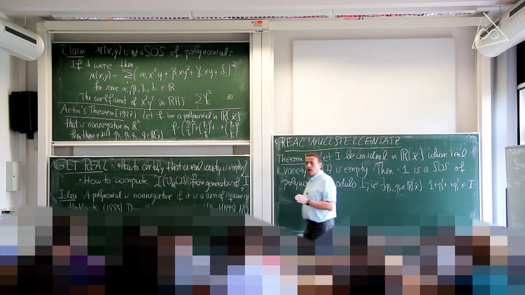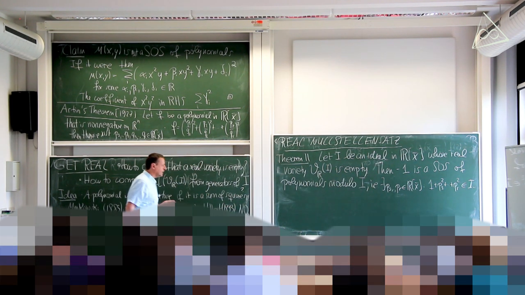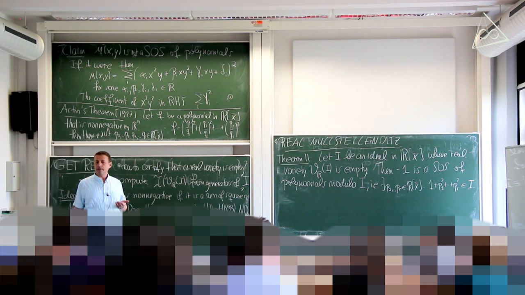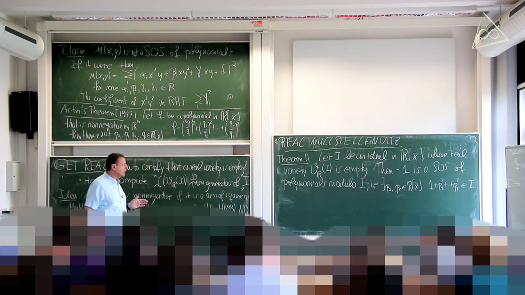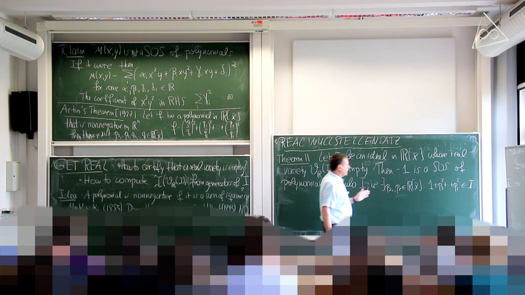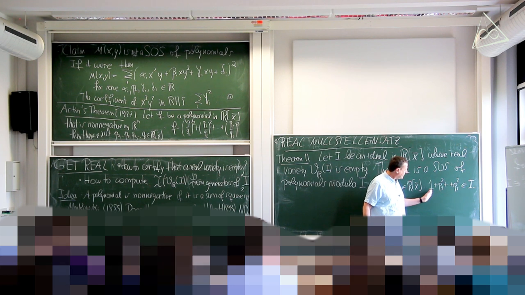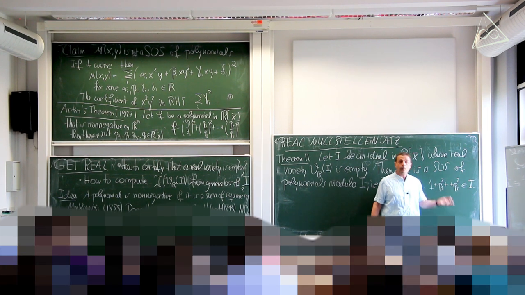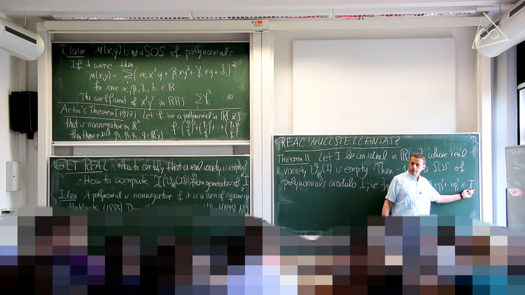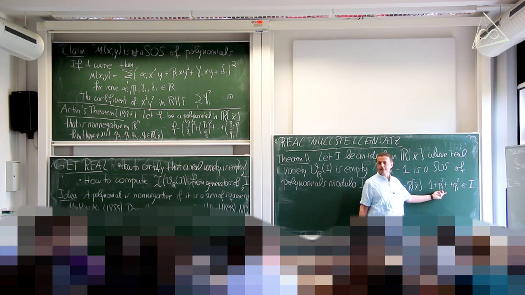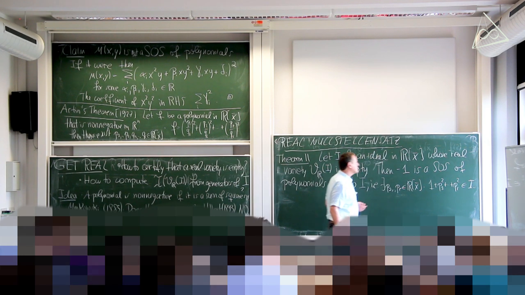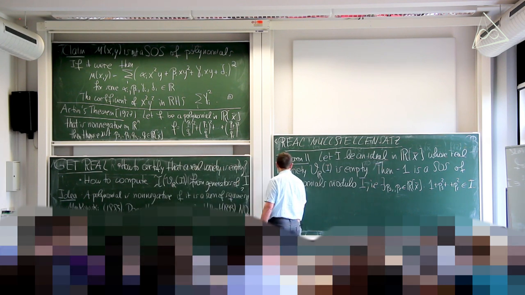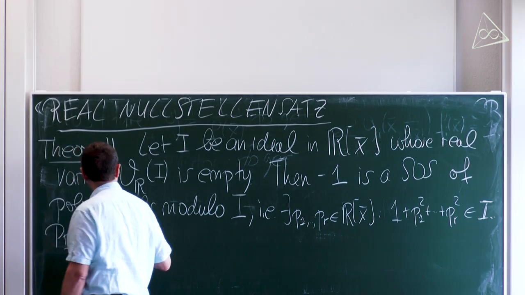That's equivalent, so let's think again why that's a certificate. Well, suppose you have a real system of equations, I, and you want to convince somebody that there's no real solution. So then what you do is you cook up some polynomials P1 up to PR, and you write 1 plus the sum of squares as a linear combination of the given polynomials. Now, if there were a solution, then here we get zero. But here this is strictly positive, so that can't be. Okay, so this is an obvious certificate for no solution, and this theorem says that this always exists.